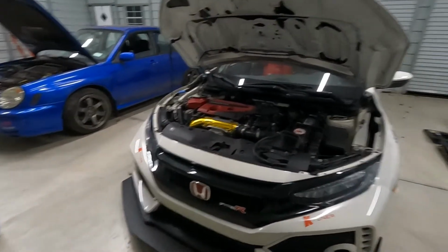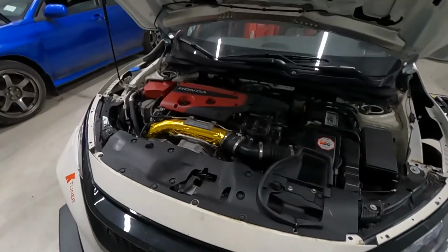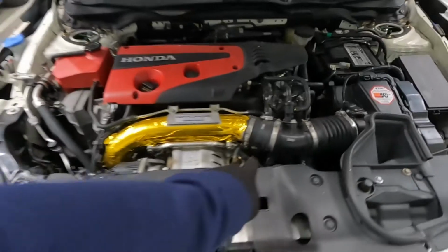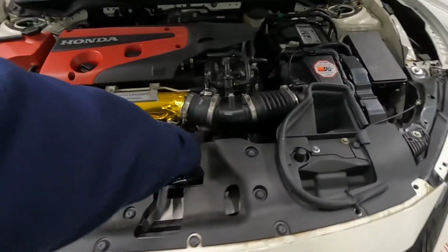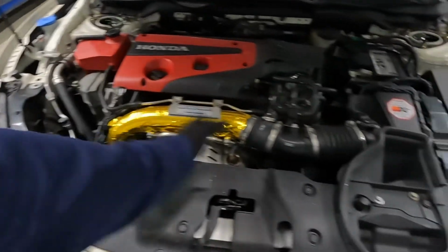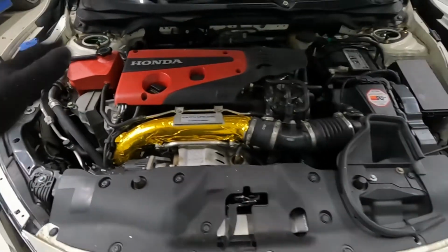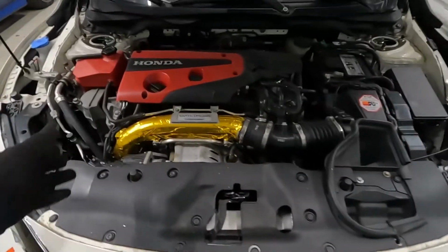Now, all of these modifications I've already recommended them all to you guys. I've done plenty of videos on them. In addition to, of course, I added heat reflecting tape everywhere. Absolutely everywhere. When I took this engine apart, it's got heat reflecting tape absolutely everywhere, just to try to mitigate all the heat as possible.